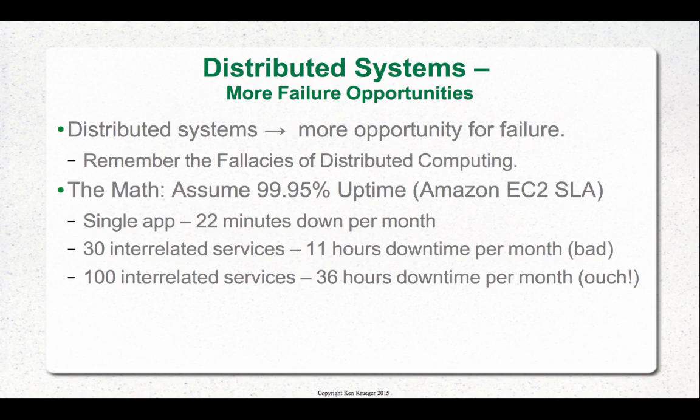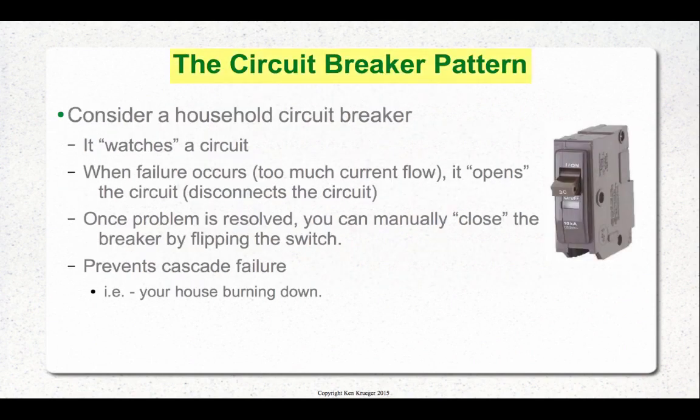But I think that the point is made. We have to take action to isolate failures to prevent cascade failures from resulting in significant outages for large percentages of time. And this leads us to the circuit breaker pattern. Think of a circuit breaker in a house or a car or a boat or anything.